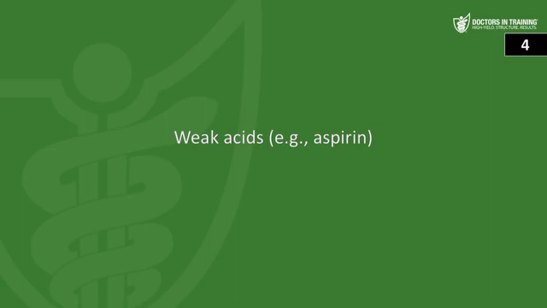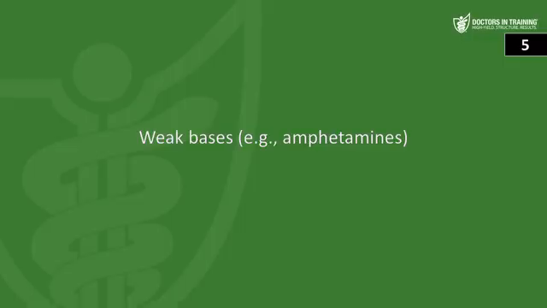First question, which medication overdose can be treated with sodium bicarbonate? You use bicarb to alkalinize the urine, which is going to trap weak acids. So you use sodium bicarb to treat overdoses with weak acids like aspirin. Which medication overdose can be treated with ammonium chloride? This is going to acidify the urine and trap weak bases. So this is used for treating overdoses of drugs that are weak bases, such as amphetamines.